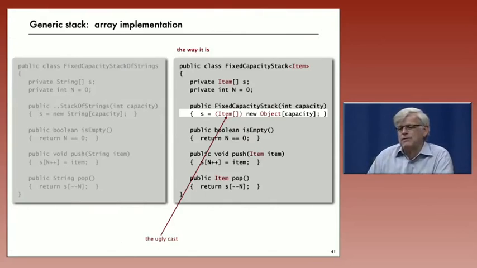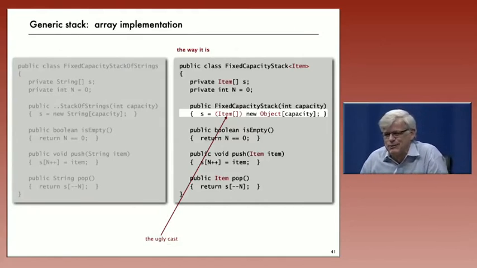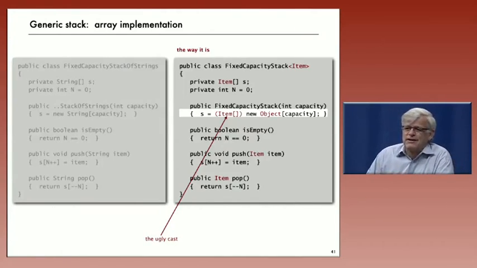Now, in my view, good code has 0 casts. So we want to avoid casts as much as possible because it really is declaring some kind of weakness in what we're doing. But in this case, we have to put in this one cast. And so we'll refer to that as the ugly cast. It doesn't make you feel good about the code. It's not something that you'd come up with on your own. And that's an undesirable feature, I think, for code so simple as this. But fortunately, we can get through pretty much everything that we're going to do in this course with just knowing about this one ugly cast.